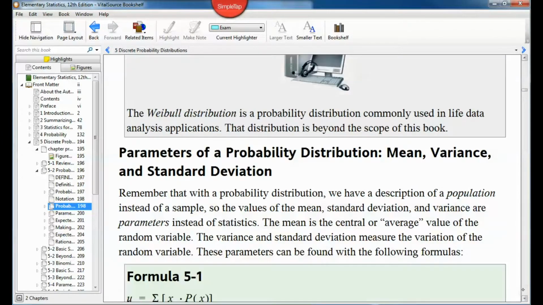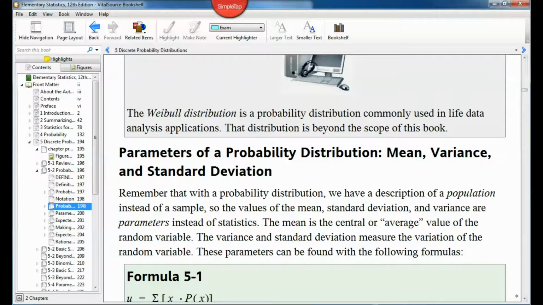So 3 things. If we have a probability distribution or some collection of data and we want to know, is it a probability distribution? First, do we have a random variable? Second, do all of the probabilities add up to 1? And third, are each of the probabilities less than or equal to 1 and greater than or equal to 0? If one of those probabilities is bigger than 1 or less than 0, it's not a probability distribution.